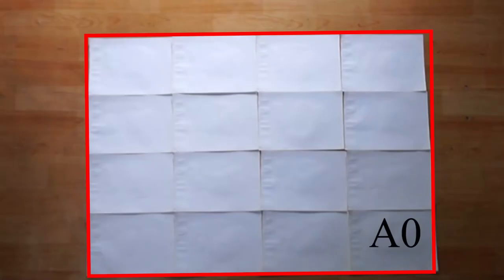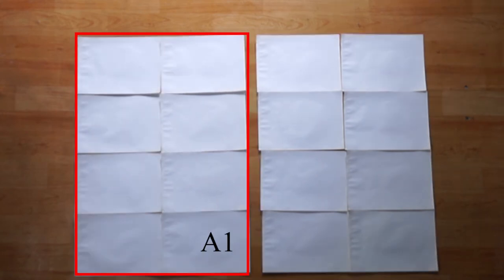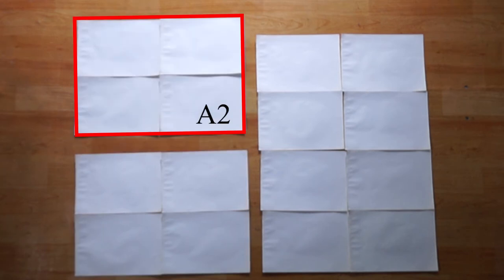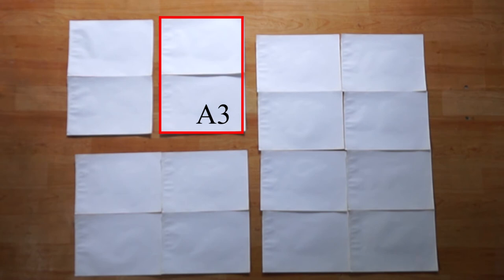This is the size of an A0 sheet with exactly one square meter area. You cut it in half and get to A1 size sheets. Cut that in half and you get A2 size sheets, which are quite nice for posters. Do it once more and there's A3 size sheets.